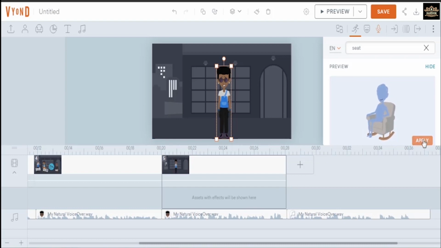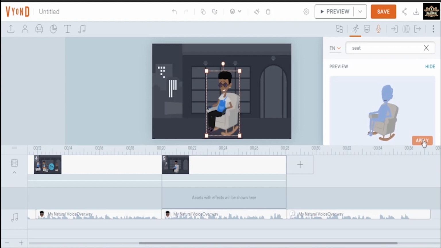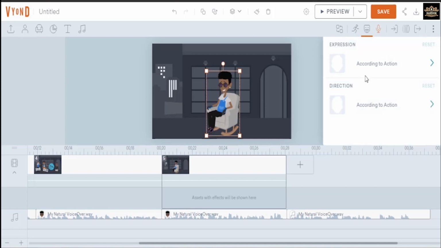So let's click on that. And for his face, for this one, you can see it's not facing the camera. Facing the camera is facing outside, and that's not what we want. So we'll come to expression, expression according to action, direction. I want him facing us, the viewers. So face camera, that's what you want to do. So you click on that, and you can see now David is facing us directly, so he's talking to us.